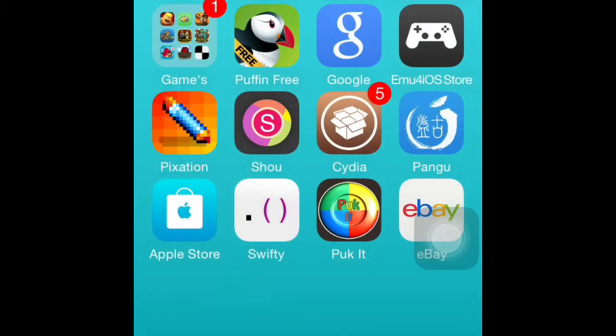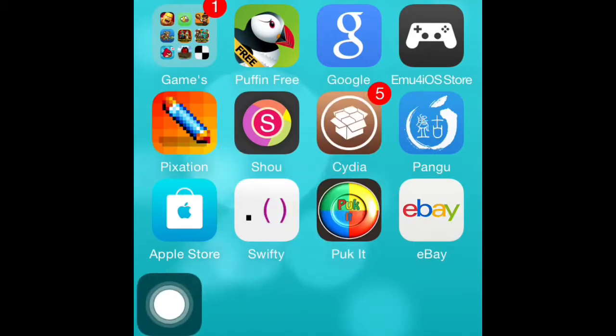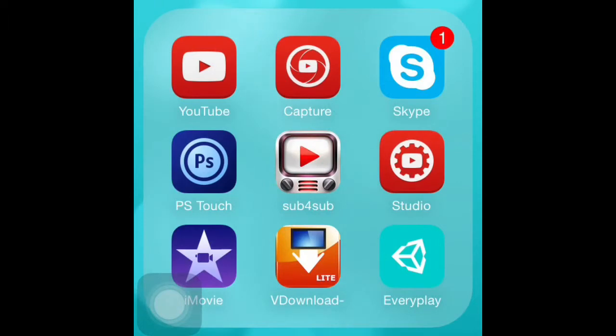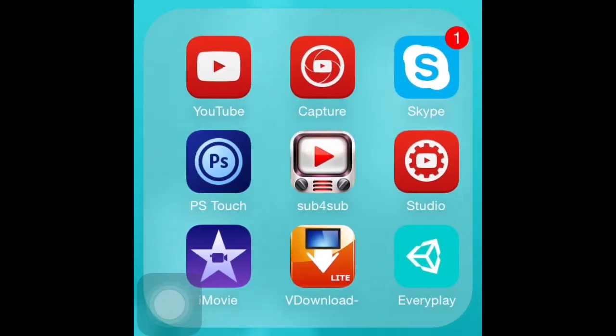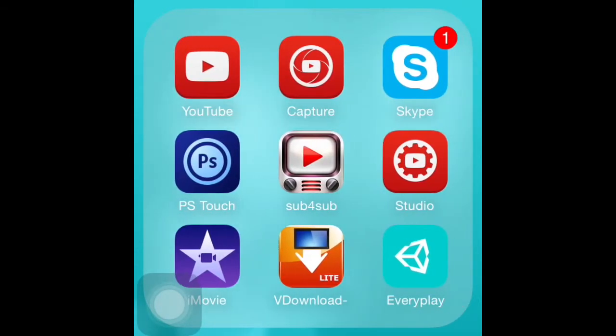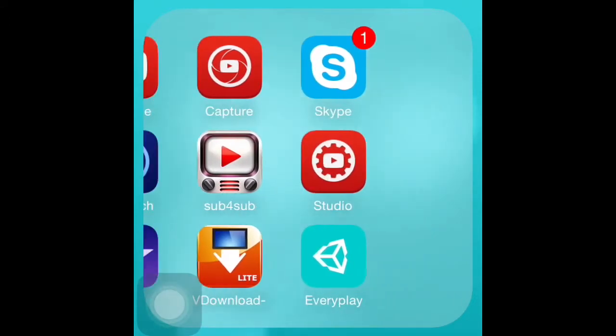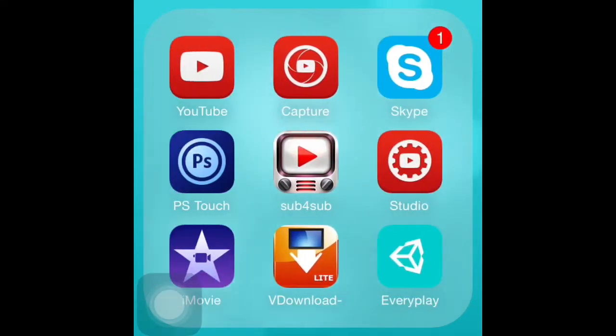That you would want called Shell, and this is it here. I'll show a video of how to get it, and make sure you get this accessibility thing. One of the other apps is Puffin Free, and it's very useful, and obviously it's free, or you can get the paid version. There are another three apps, well, one that you would obviously have. You've got iMovie, Photoshop Touch, and YouTube to upload from, or you can upload from Capture. Studio is just one of those apps you don't need.